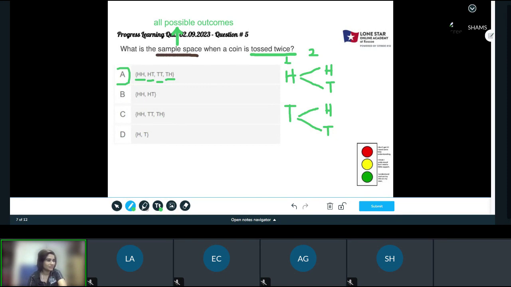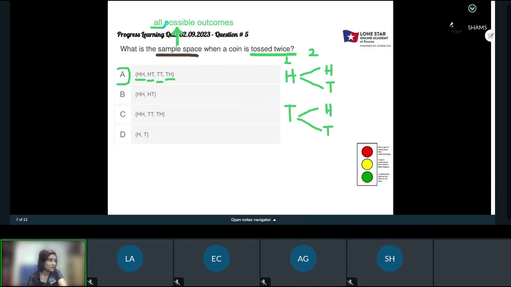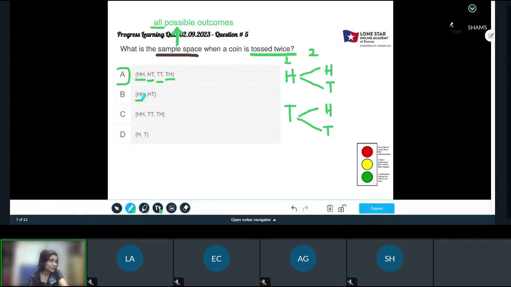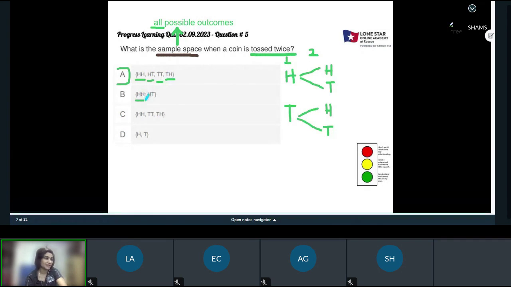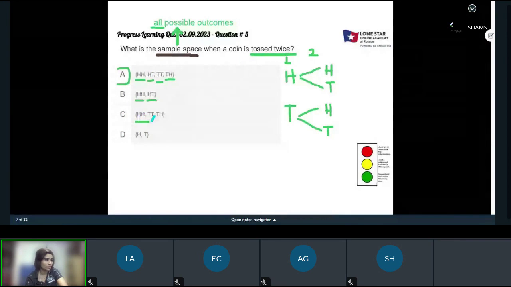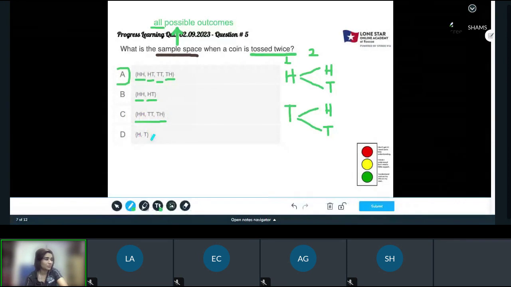Elijah, that didn't make up all the possible outcomes. It's all, Elijah. If you want all, these are just 2. Heads, you might get heads in the first toss, heads in the next toss. You might get heads in the first toss and tails in the next. But it doesn't list out all. This doesn't list all. This doesn't even list properly. It's not even 2 tosses. It's just about 1 coin. Okay?